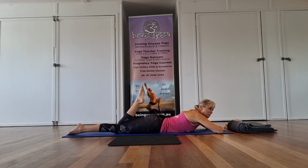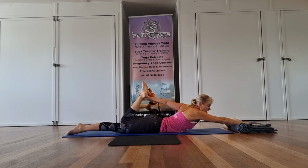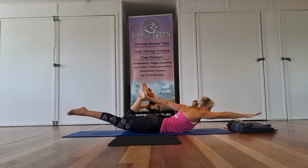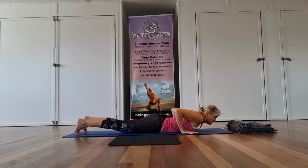Bend the right knee up, foot towards the buttock, and then reach the right hand back for the right foot. Send the left arm forward now, coming into a bow pose position, half bow. You could stay here, or if you wanted to, lift the arm and leg as well. Sometimes with the other arm and leg down, it throws you out of center. Try and find that symmetry within the pose as best you can. And then releasing down. Tuck the hands. All right. Touch the foot to the floor.